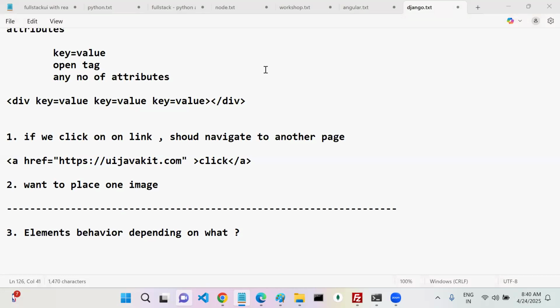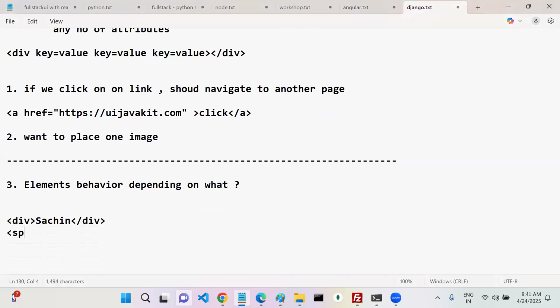CSS. Any other answers? What is the behavior? I said elements' behavior. Okay, very simple. One div is there. One span is there.